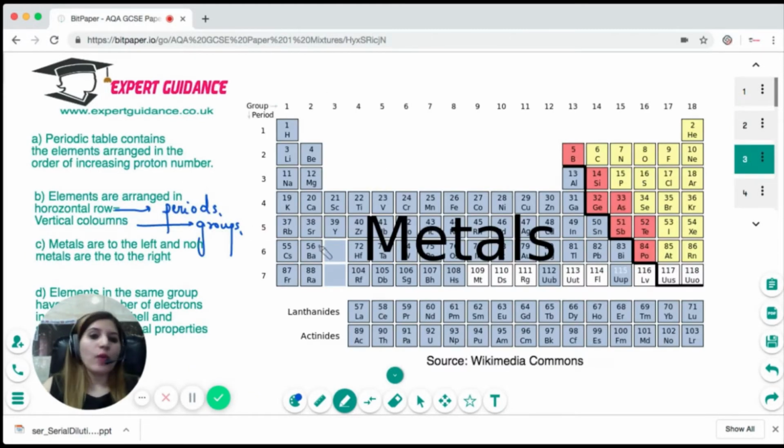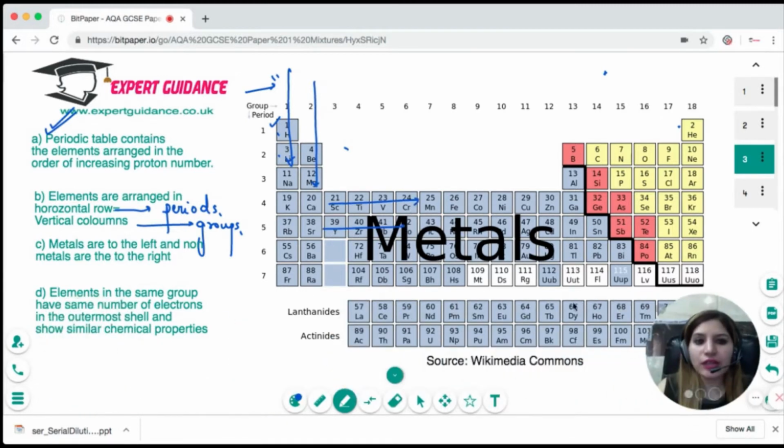Now, where do you find the periodic table? In the periodic table, all the elements are arranged in the order of increasing proton number. So hydrogen, which has proton number 1, is placed first, followed by helium, lithium, and beryllium. And you can see this periodic table in the form of groups and periods. These vertical columns are the groups and these horizontal rows are the periods.